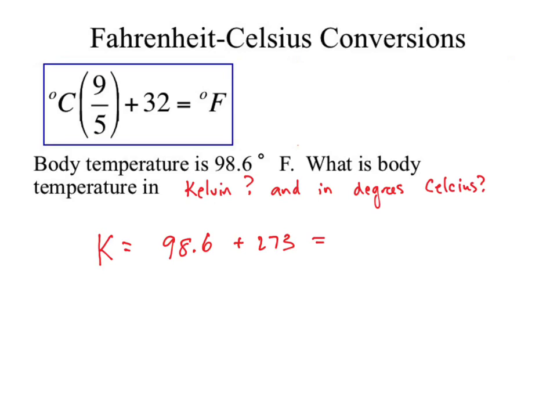Is that the correct answer for the Kelvin? No. Why would somebody do that? Because they combined two different. Okay. They read the question and said, well, if I was given 98.6 degrees Fahrenheit and Kelvin was asked for first, that must mean I'm adding 273 to the Kelvin, or the number 273 to the degrees Fahrenheit. Because why would we switch up the order? We would switch up the order to test, do you actually know what you're doing, or are you just taking the first thing that shows up and plugging it into a formula?